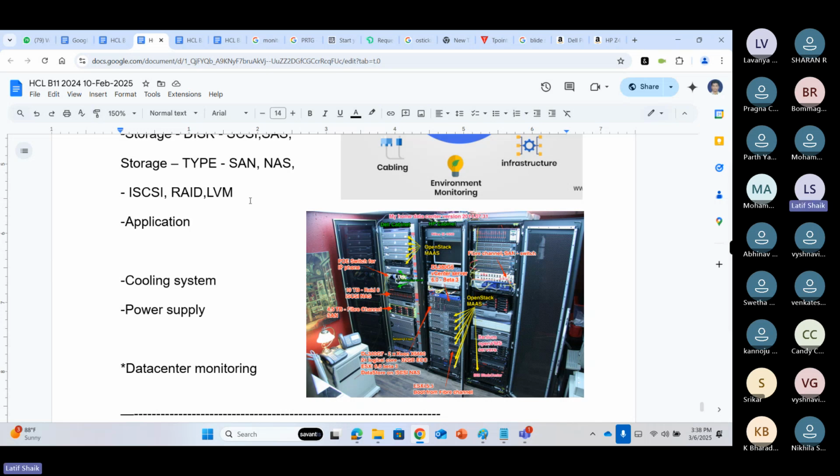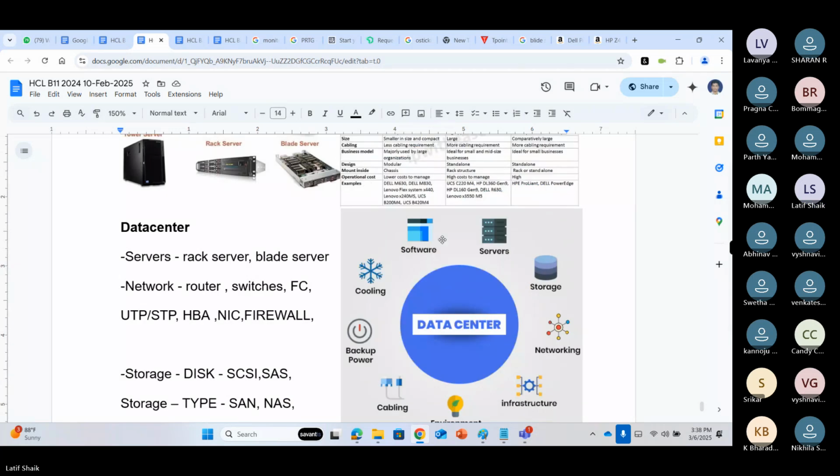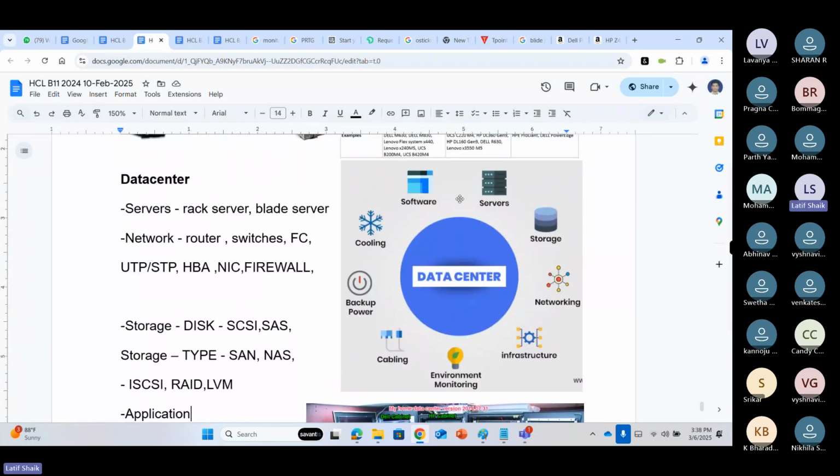Software, servers, storage, network, environment monitoring. So how these data center servers and network things are going on, we monitor it.